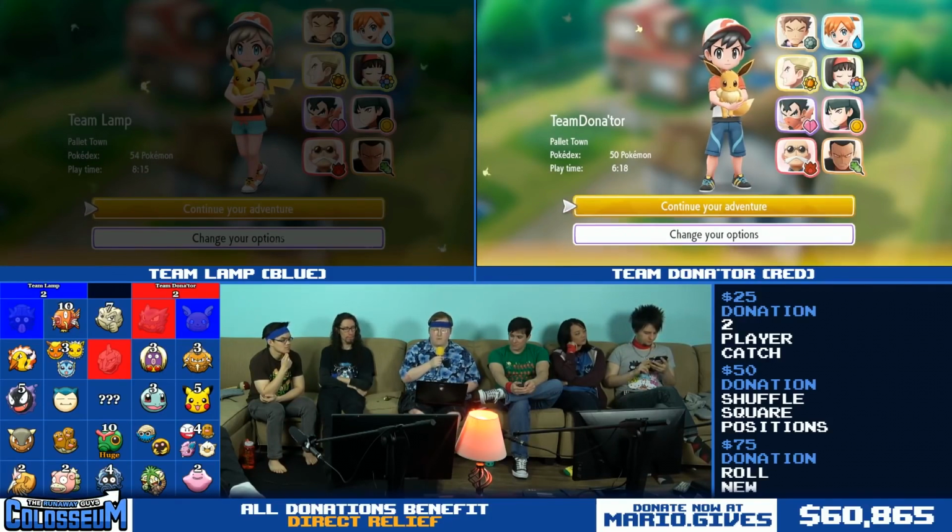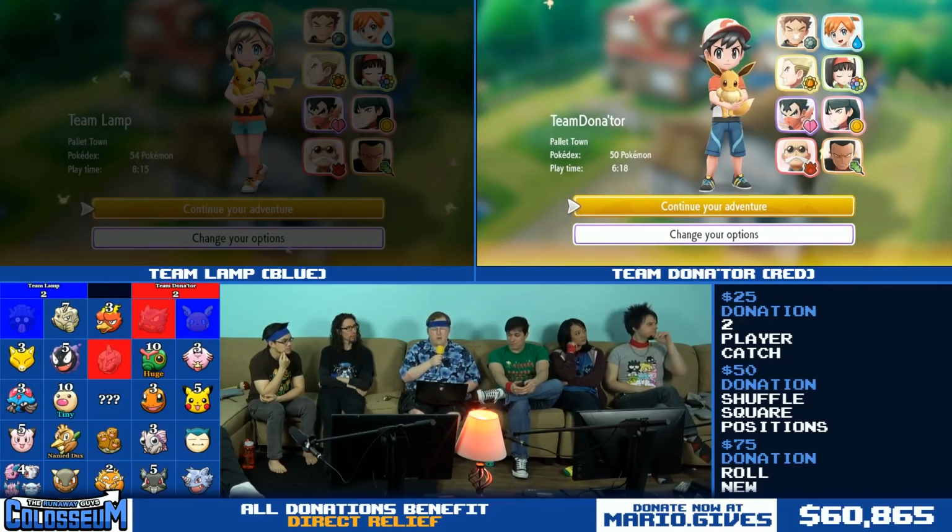For $75, you can re-roll all of the non-completed squares. That's the same as the shuffle. It doesn't affect the completed squares. So they will be entirely new entries here, which will really mess with players. And again, that's for $75.